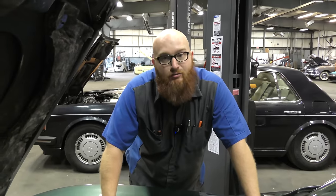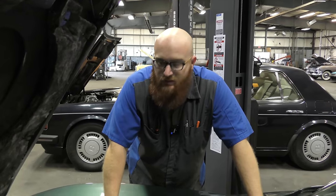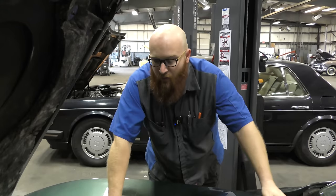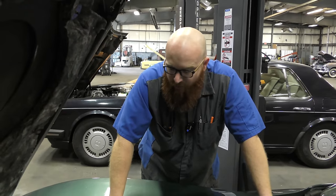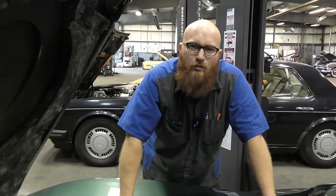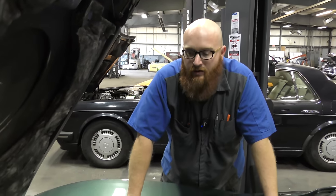One of the reasons why it's here is because his air conditioner doesn't work. We hooked the AC machine to it and pulled out the Freon. How much should it have? I don't know — the original system is gone. It has a hybrid system: half R12 components mixed with half R134 components, and therein lies some of our issues. We pulled the Freon out. I looked at the original R12 amount and typically take that times 0.8 — that gives you the R134 amount to put in. We put that amount in and the AC would turn on, but the pressures would skyrocket on the high side to almost 400 PSI. And I noticed the fan wasn't coming on. Now we're looking at more modifications — somebody else wired this up.